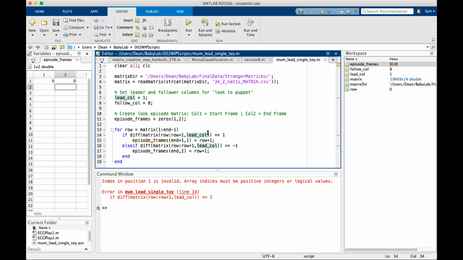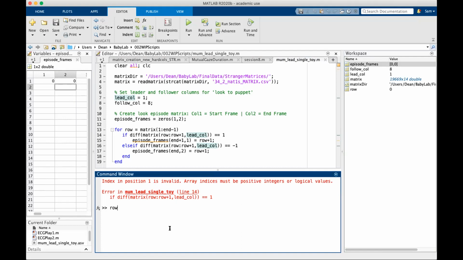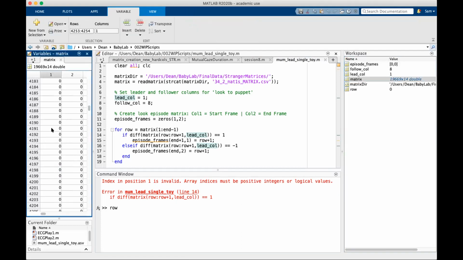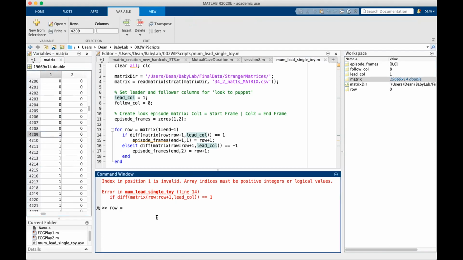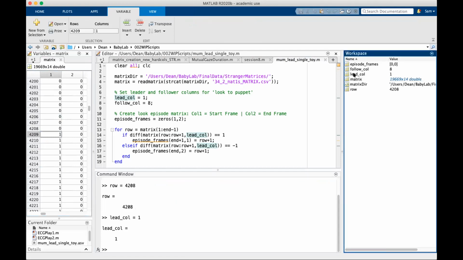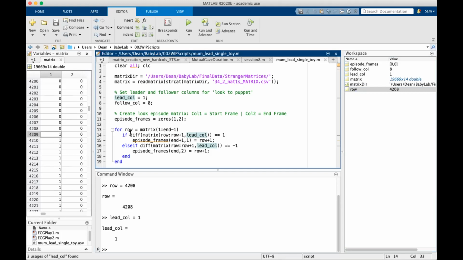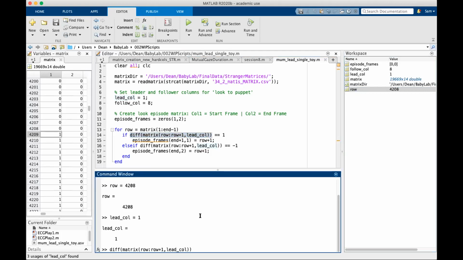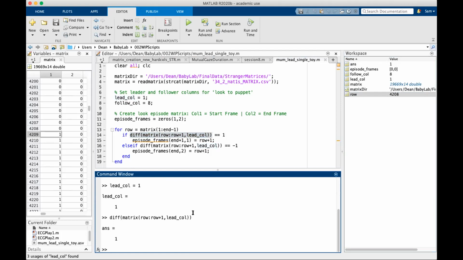Hang on, let me see. The way I would check this is I'd go to one of these instances and say, okay, let's make row equal 4208, and let's make lead column equal 1. So now they come into here. Lead column is 1, row is 4208. And now we can check this. And it is 1.